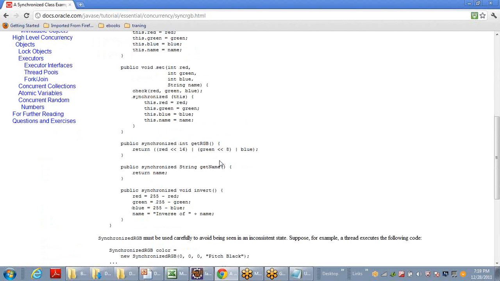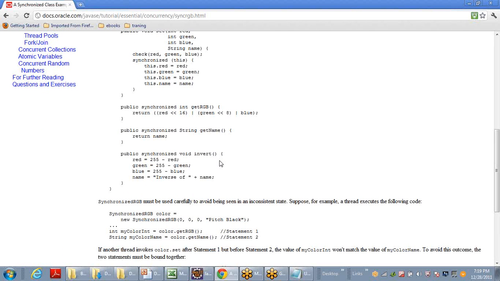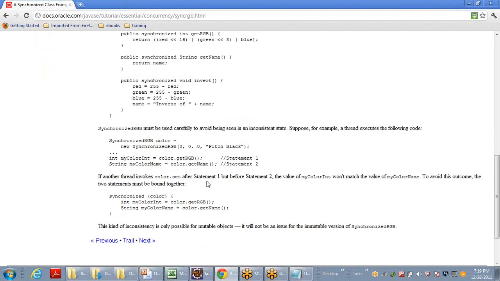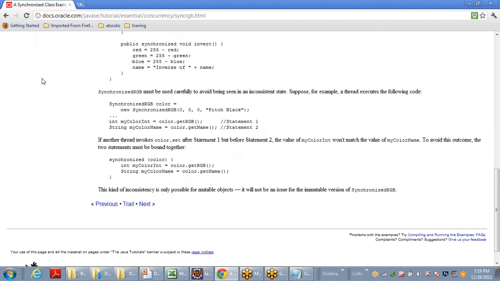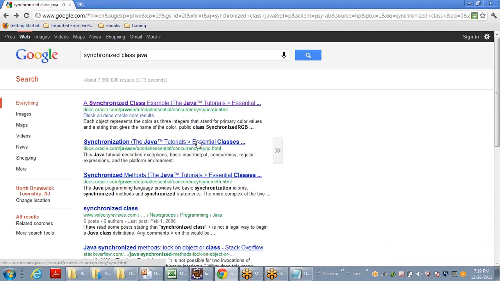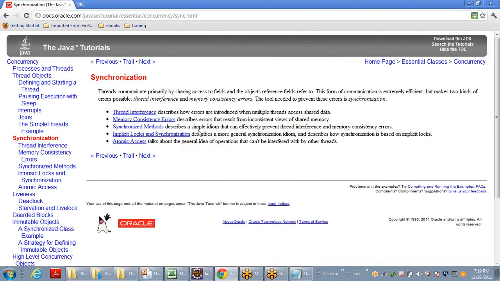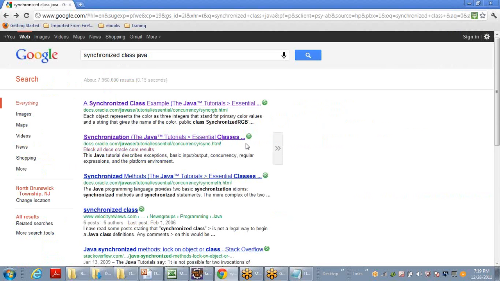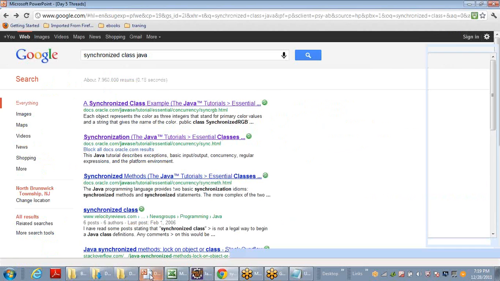I don't have the example ready, but look into how to synchronize static methods and get the lock at the class level.